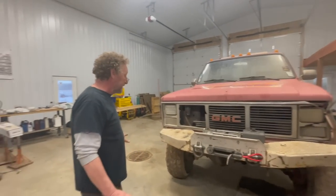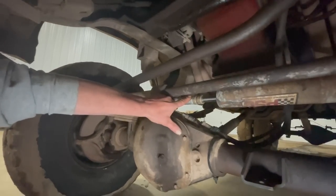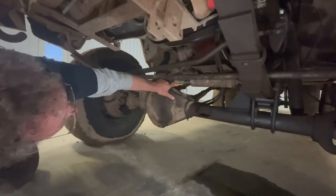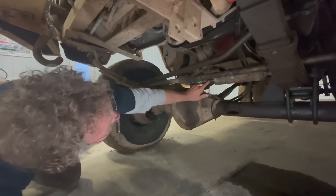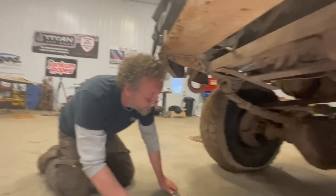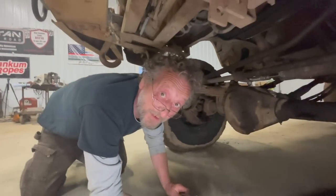One of the other things that happened was down here on the steering — we had this shaft pull out of this heim joint. So we're definitely going to have to get a new heim joint here. The aluminum in here is compromised. I haven't ordered it yet because I don't remember what size this shaft is. So let's measure that right now — an easy way to measure that round shaft. The two sizes it can be are three quarters and five eighths. We have a three quarter wrench and a five eighths open end wrench. The five eighths doesn't fit over, but the three quarter does — so it's three quarters.